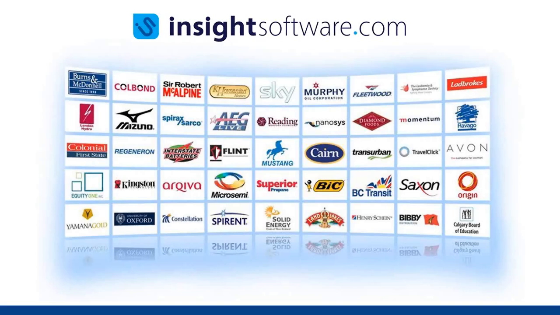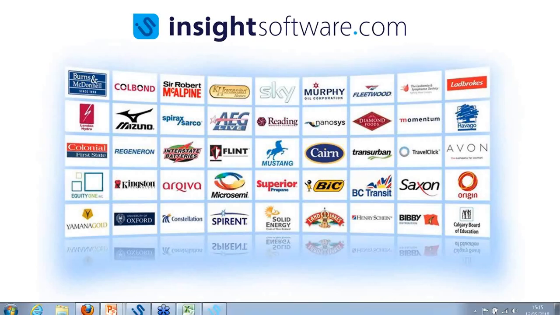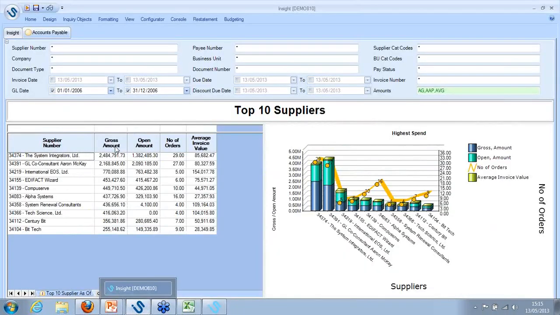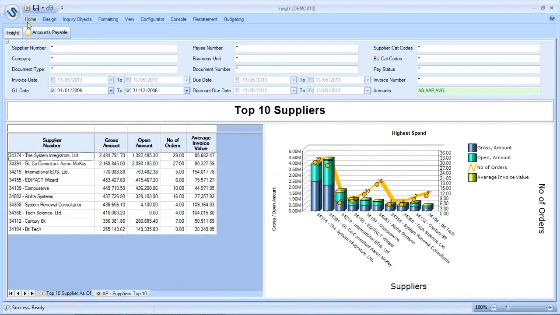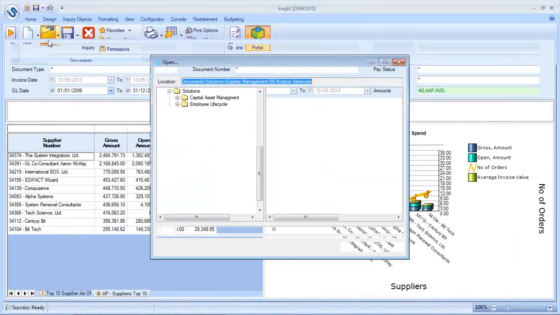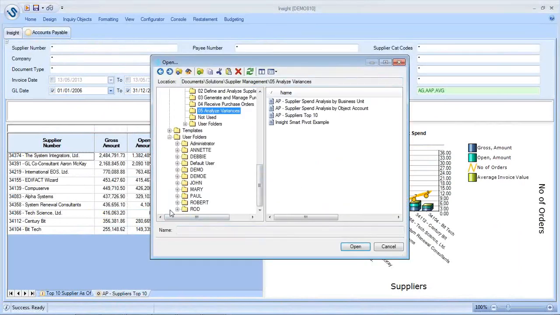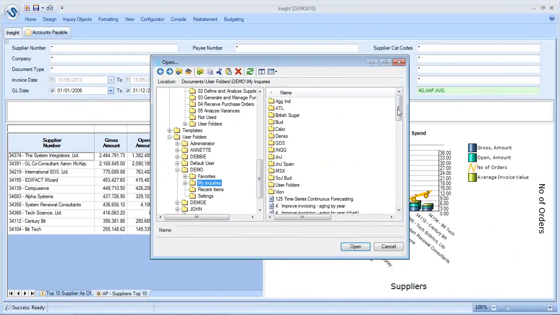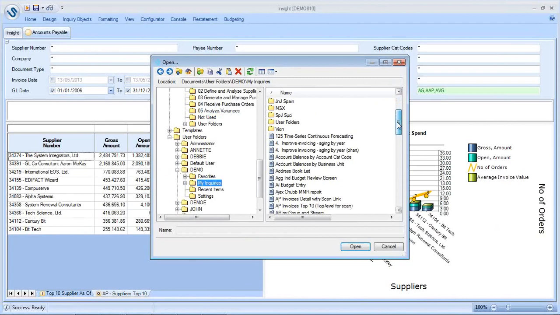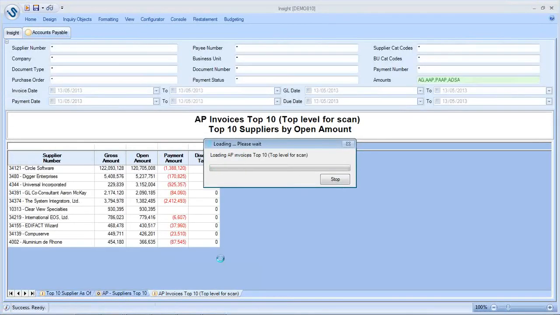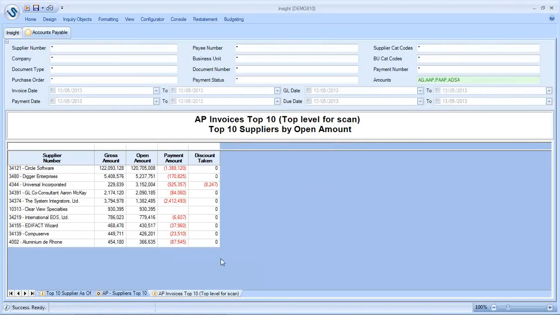Next one. How does the linking work? Okay, I can show that. So we added this new feature, and if I go and have a look at, say, one of these reports, if I go and open a report, what we do is allow you to create links based on the data that's in the grid row that you're working on.